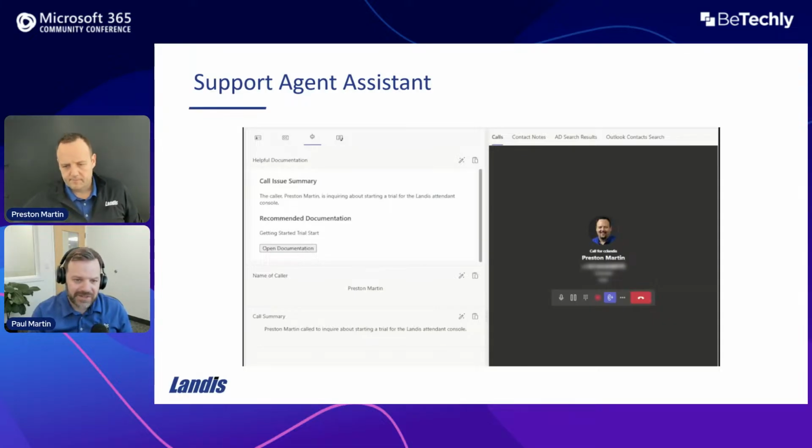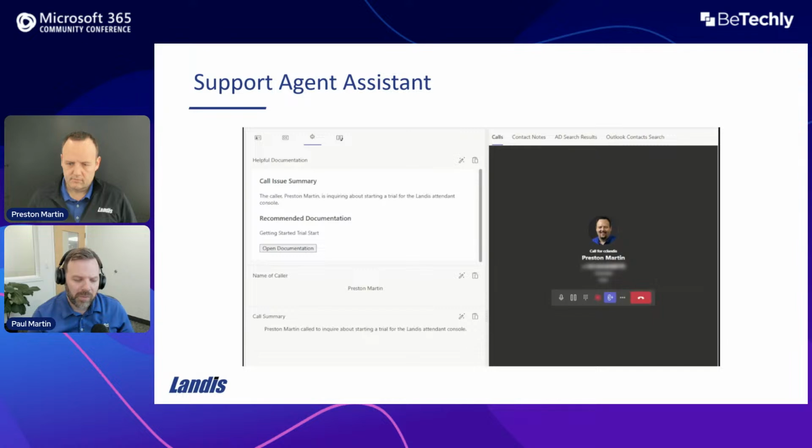The idea here is we can eliminate that. It heard what they're asking for. Let's put the information on screen, or let's make sure that the notes are being collected so that the agent doesn't feel like they need to write down every little thing and document everything right there in the moment. They're going to have that automated at the end, and we'll get into some of that a little bit more. But yeah, the dead air and just the calls that last longer than they really need to, because agents are needing to do this while they're on the phone.